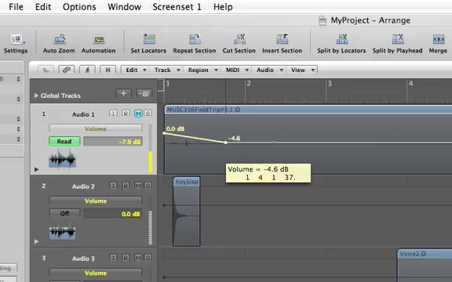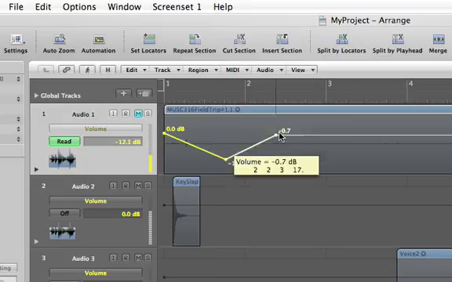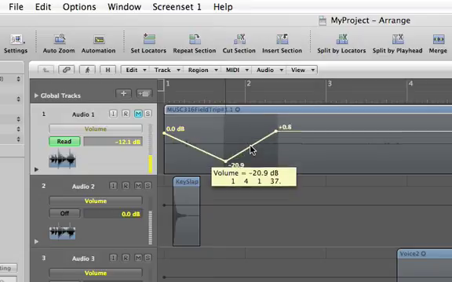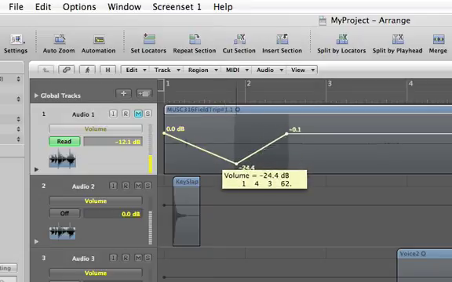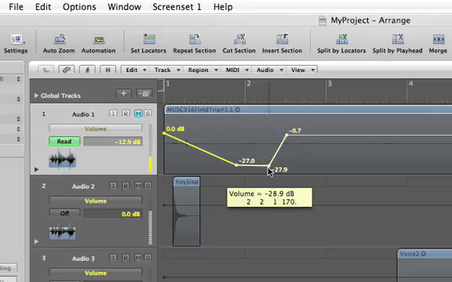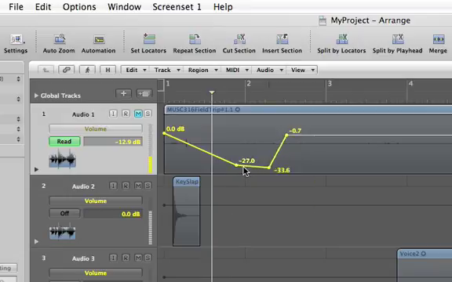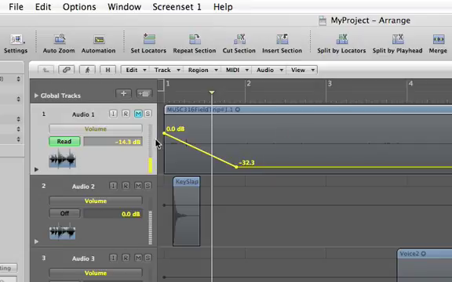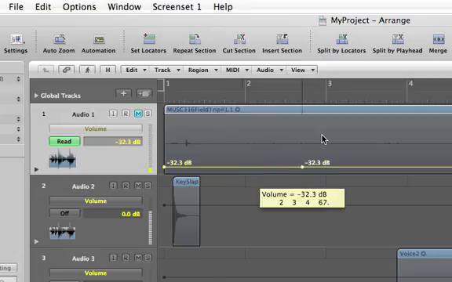And so I can click this and drag here. I can click right on it to make another point, and drag the region to drag an area around. If I want to click right on there and make another point, maybe I'll want to have this be kind of low but in the middle, make another point up here. And let's see here, I click the point again to get right in on it and click it again to make it disappear. So this is how we can, for instance, we're automating volume right here. We can make our sound fade in.